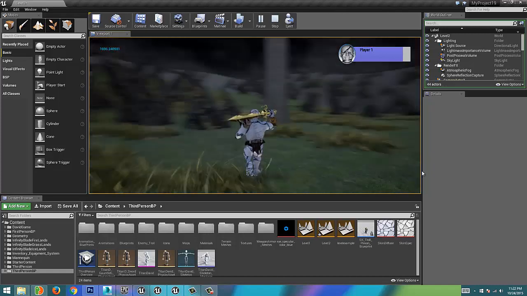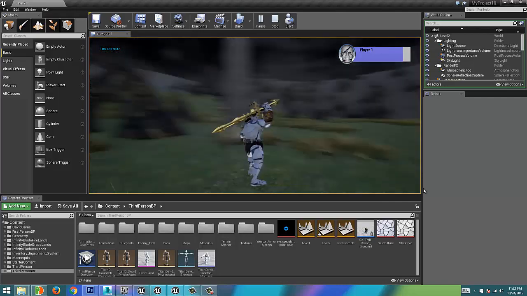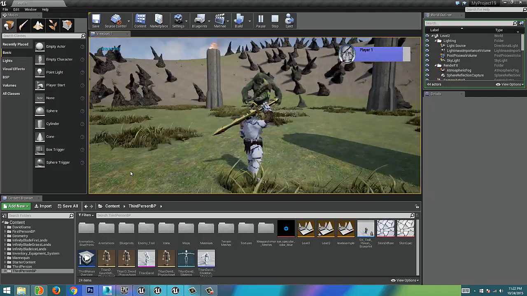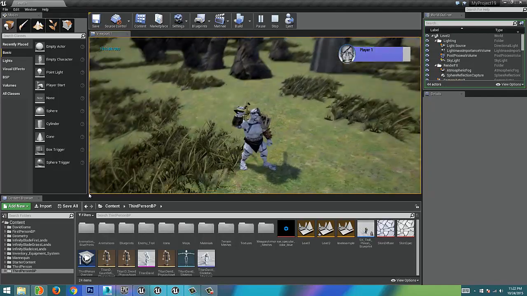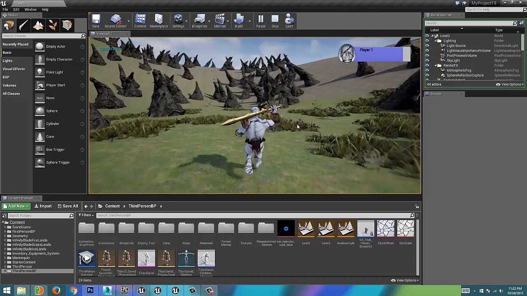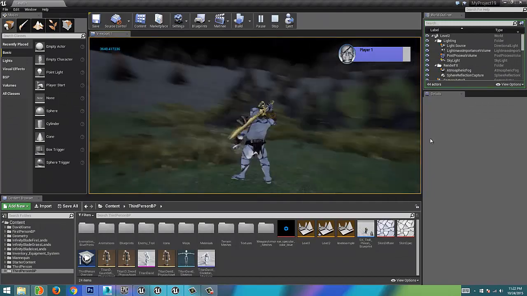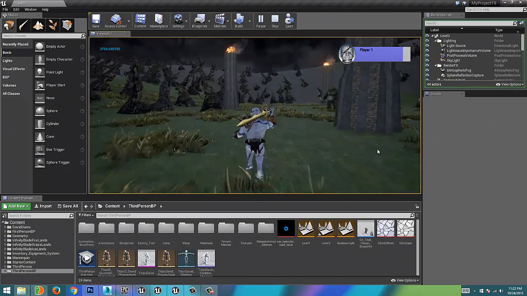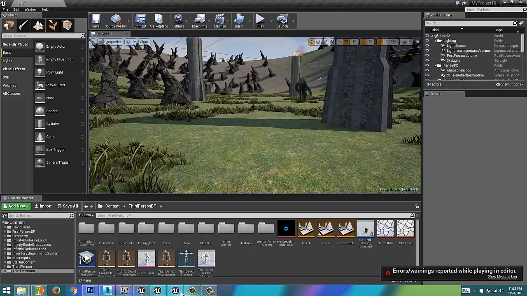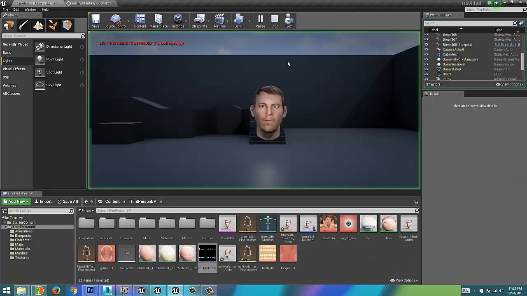And all these rocks here were painted on with the landscape painter tool, which is amazing. All those rocks I was able to just place within seconds, just painting them on the landscape. Same with the grass and all the terrain. I was able to create a terrain with three different materials, rock, dirt, and grass, and then you can blend between the three as you paint on. Just really cool little things like that that you really need to have as a level designer. And then the final thing I've been working on, I will just shut up and let myself talk.